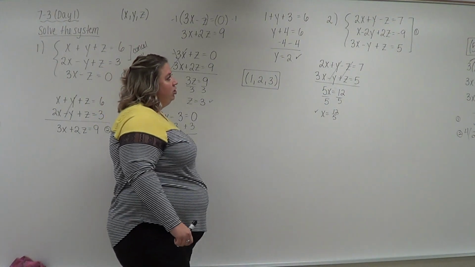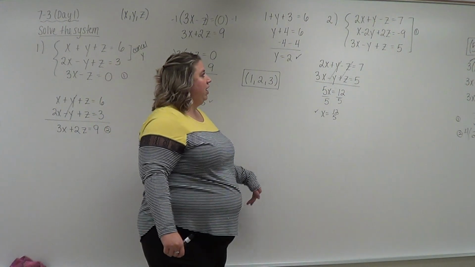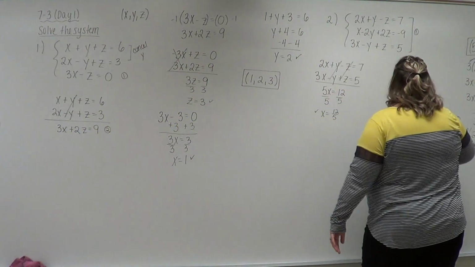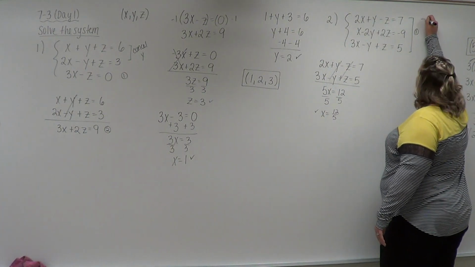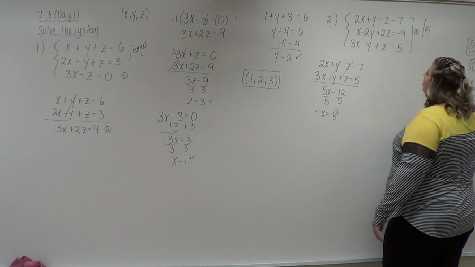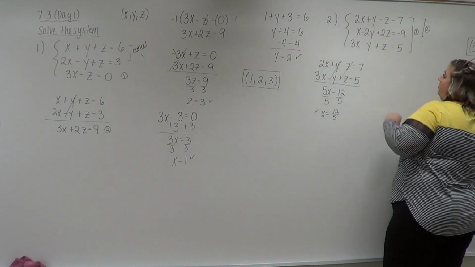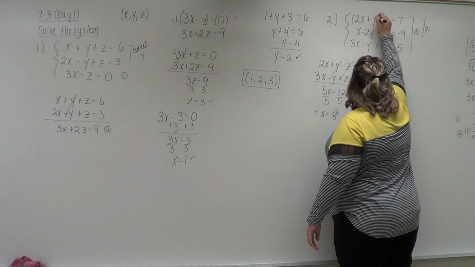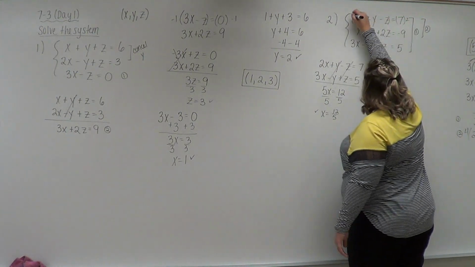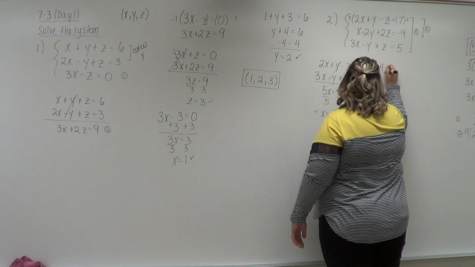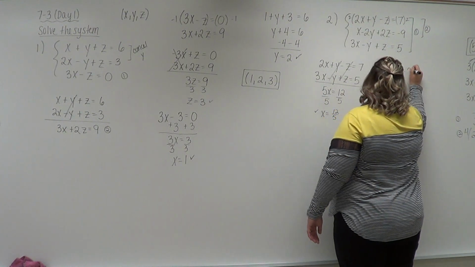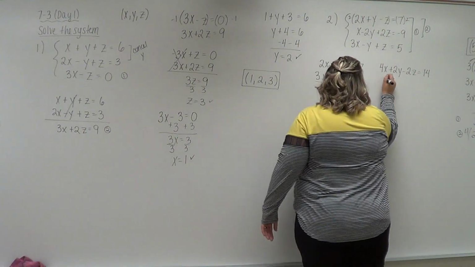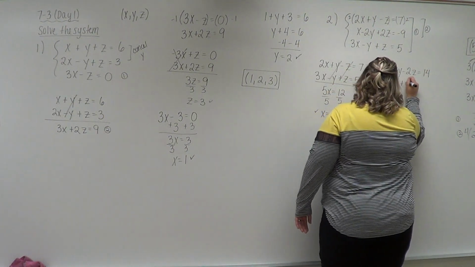Now we still need to break it down to two equations with two variables, so I'm still going to need to combine something else that will cancel out my y's. So let's go with the first two. It doesn't really matter. If I want my y's to cancel on the first two, I'm going to have to multiply this first equation by 2. That would give me 4x plus 2y minus 2z equals 14. My second one would stay the same.